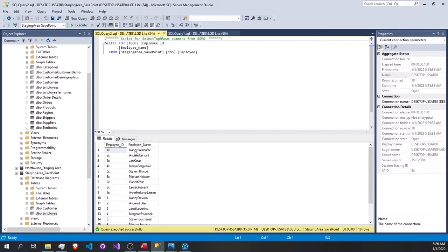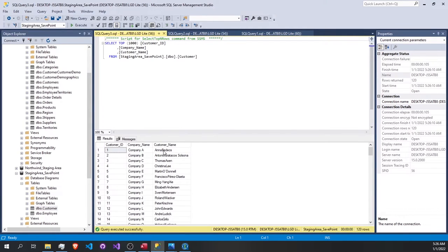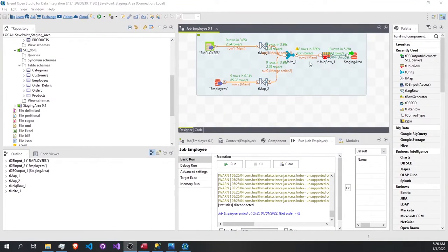How are we going to fix this? It's easy. I will show you. I think the customer will have the same problem here. Yeah. As you see here, the names are grouped in one string. So we're going to fix this. It's easy. So how do we fix this?